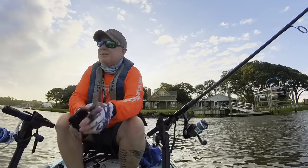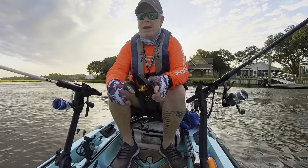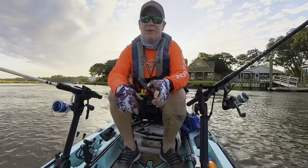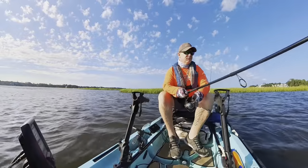can get on them. I've picked this spot where I'm at just because there's a bunch of docks. As you can see, there's grass, there's oyster beds, there's sand flats, there's a little bit of everything. So if there's fish in here, we'll see whether these jigs can actually get on them or not. So if you got time, pull up a chair, grab a beer, let's go fishing.